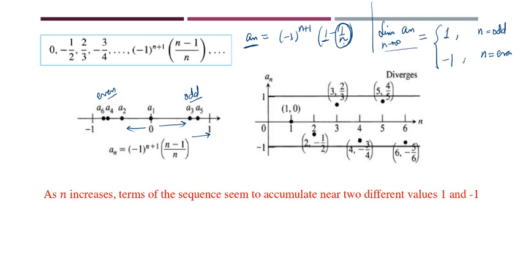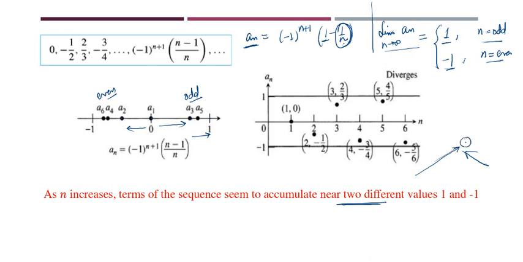So when your n is even and odd, the terms of the sequence are moving towards two different points, right? So the sequence is moving towards two different values, but this cannot be the case. I am saying converging means you will go towards one point. There is one point which you are moving towards, not two different points.